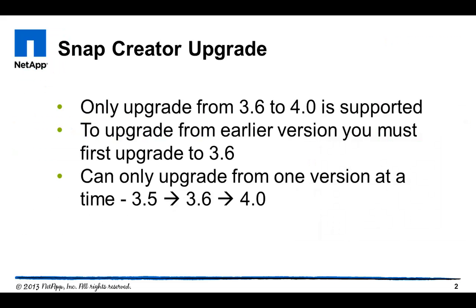Before we begin, we should note that only an upgrade from Snap Creator 3.6 to 4.0 is supported. To upgrade from earlier versions of Snap Creator, you must first upgrade to 3.6. And you can only upgrade from one version at a time. So if you're running 3.5, you'll first have to upgrade to 3.6 and then to 4.0.